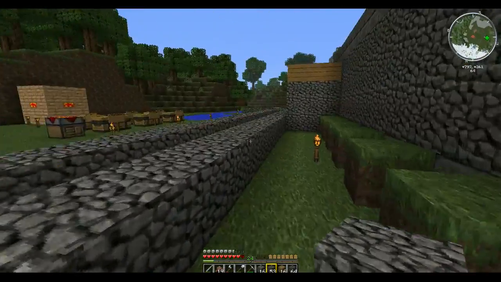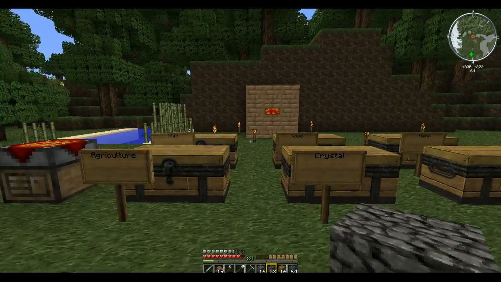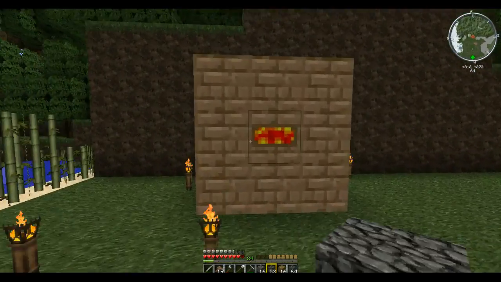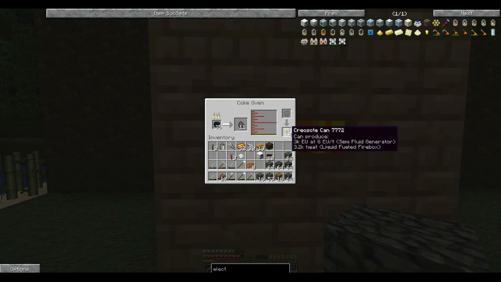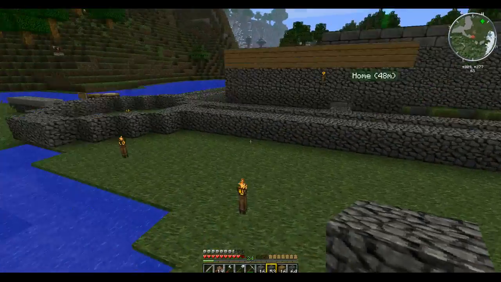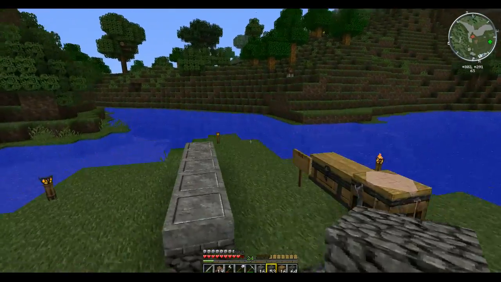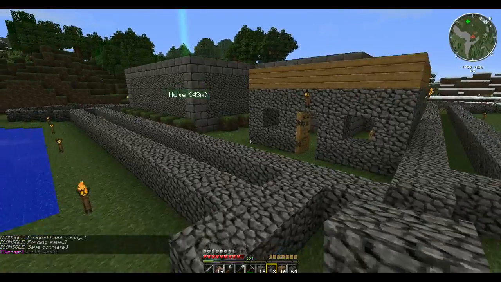Go gather some more resources. We're almost out of some of the stuff we need. Our coal's getting cooked with the creosote canisters. We've been doing this for a little bit over half an hour, and with these videos, whenever you get them too long, they're real hard to upload.